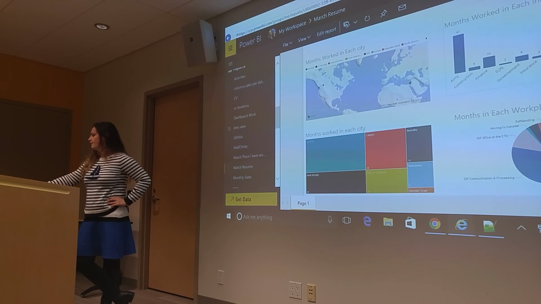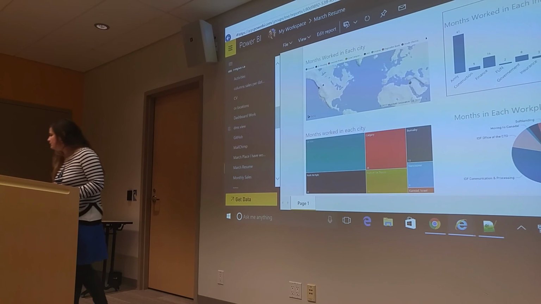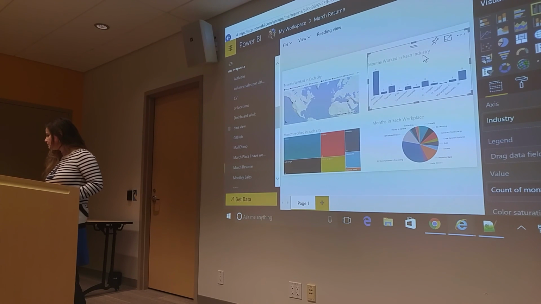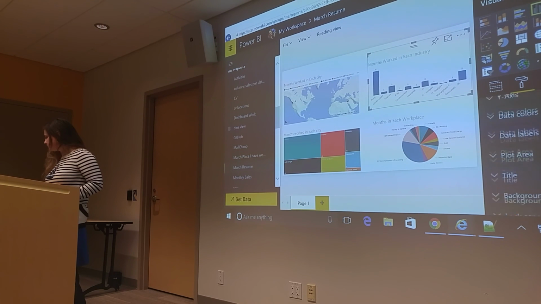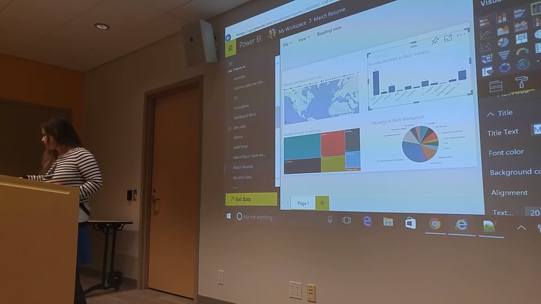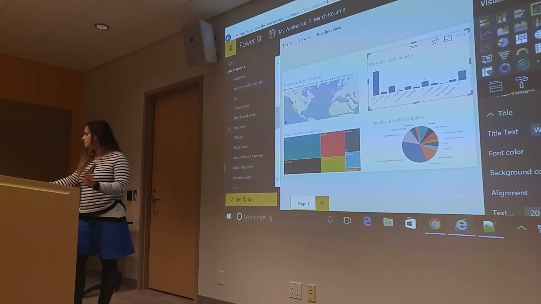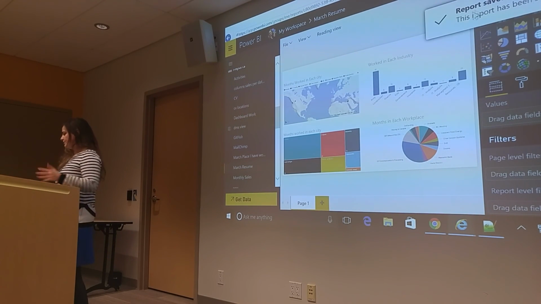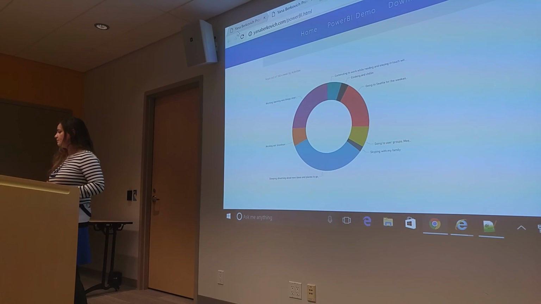And anything that I add up here, for example, if I want to change this title, let's see if we can edit. Oh, come on now, edit report. If I want to change the title to be work in each industry, I change the title, I save the report, and after the report is saved, the title is supposed to change right here.